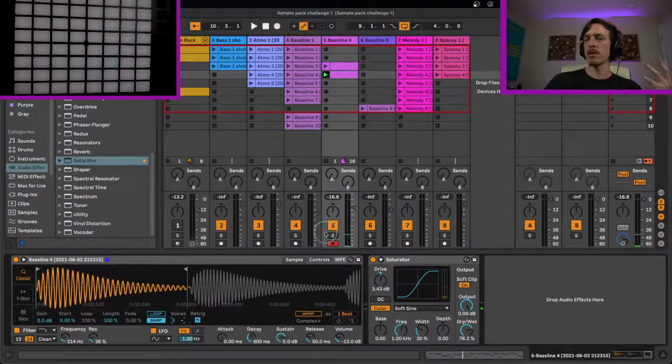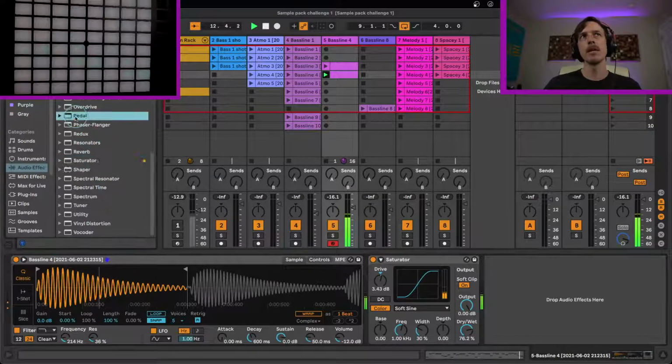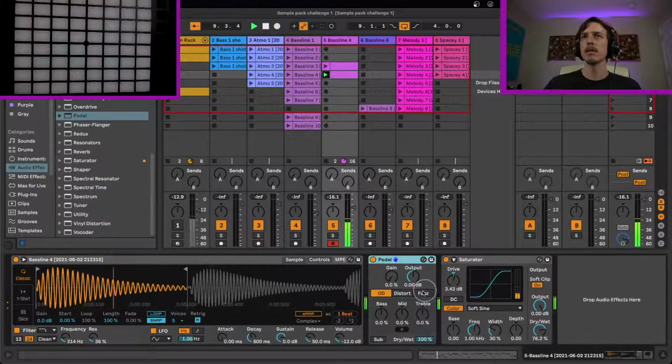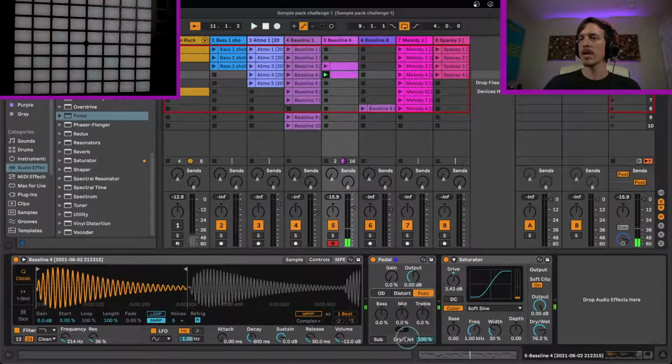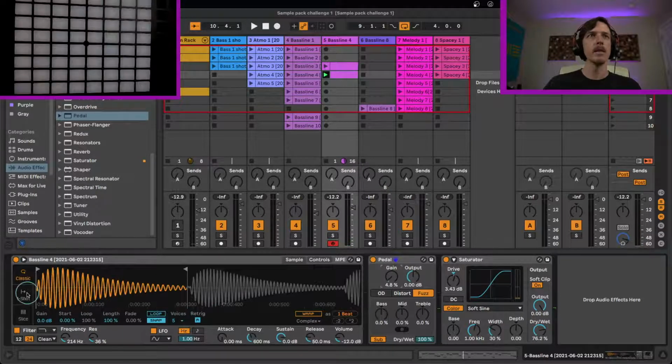And the question is, do I want to go more distorted with this? I got this kind of distorted drum thing going already, and this is, I think, a little too housey for probably stylistically what I'm going for. So I'm gonna try adding some distortion. I'm not sure if I'm gonna like it, but I might as well try it. Pedal is a great option if you want to try out different distortion things and see how it goes. Still getting a little click in there. Stop clicking.